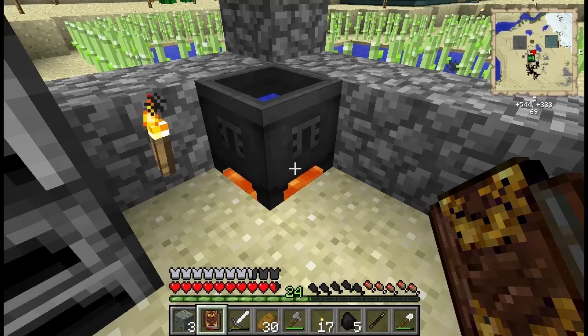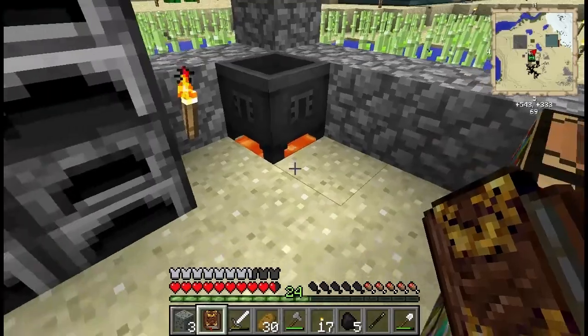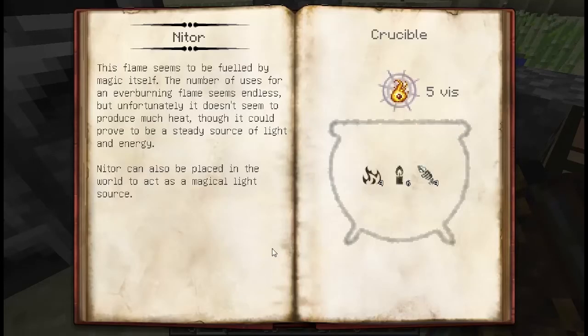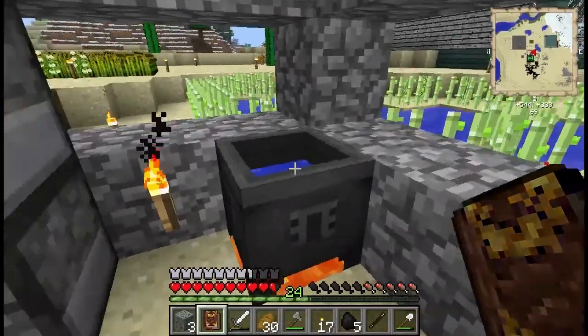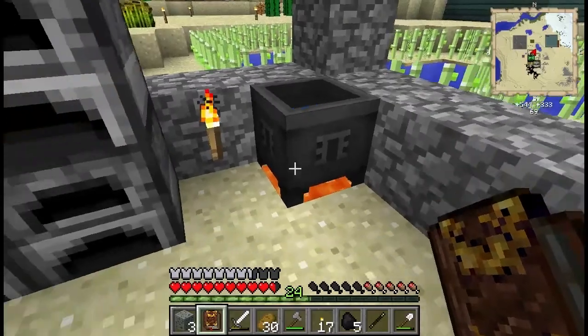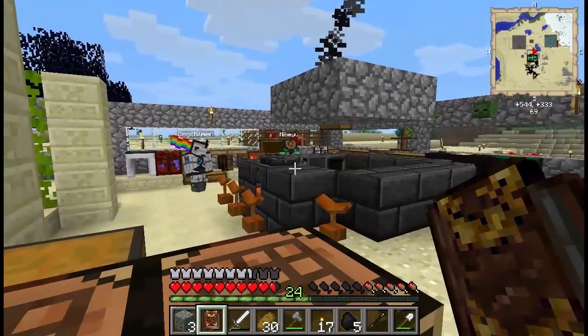I would generally say once you can get Nitor, like I have, once you have Nitor studied, it doesn't seem to produce much heat, but could prove to be a steady source of light and energy. Nitor is usually enough, I think, to make this work. So it's also a lot easier because it won't catch on fire.